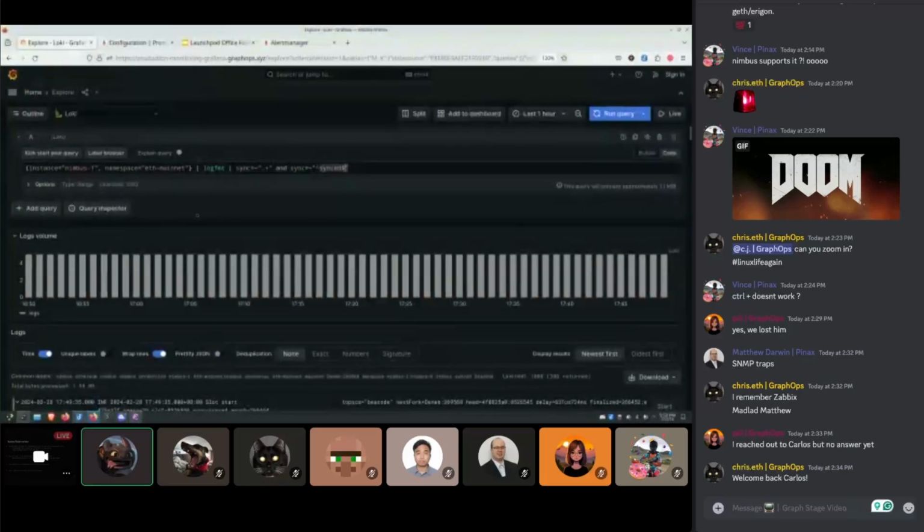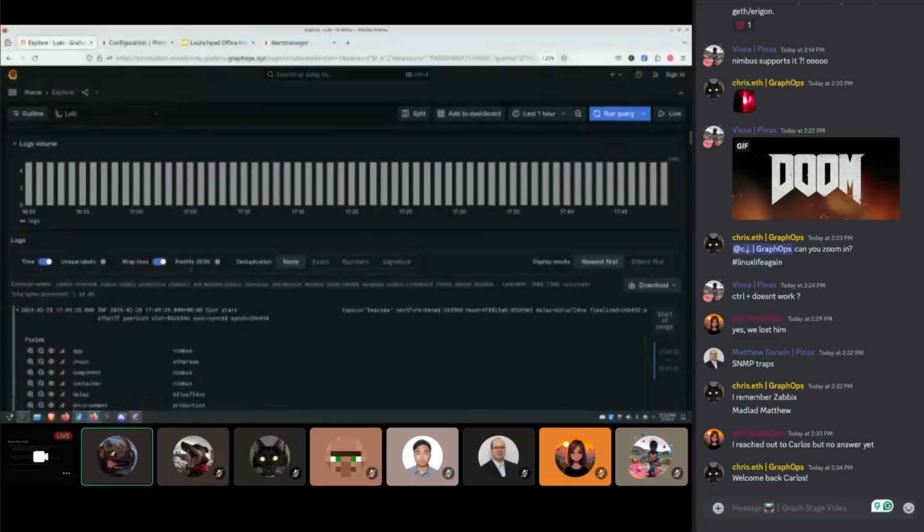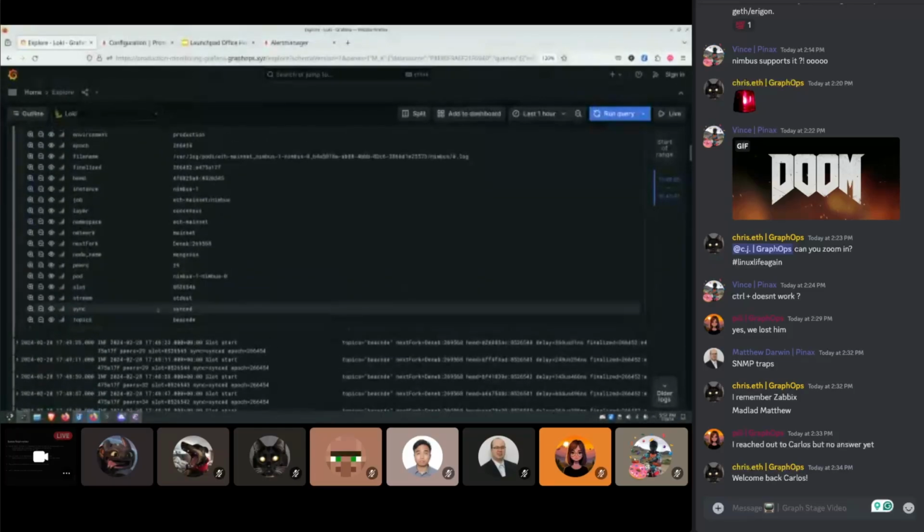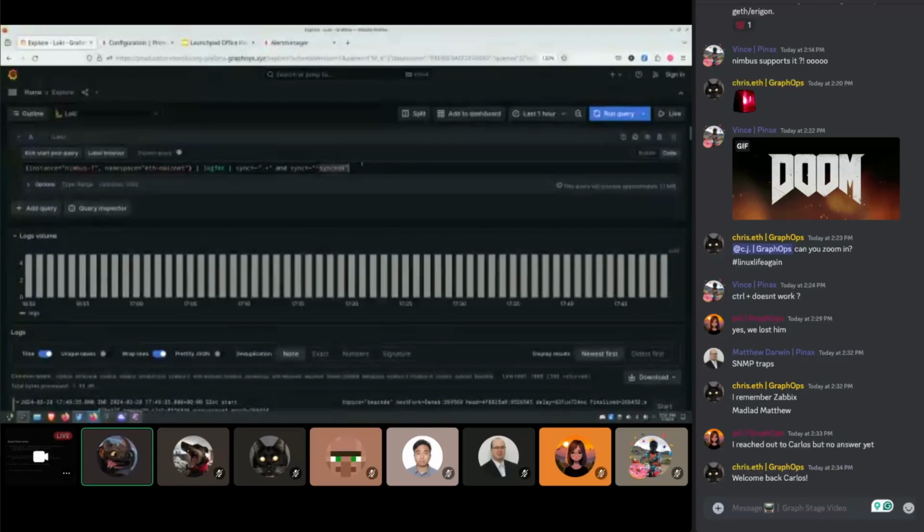Please interrupt me if you have any questions about this. The structure so far is doing a query for a particular instance, parsing it through the logfmt formatter to lift key values in the messages into labels, and then I'm filtering on the sync label. I was forced to do something like sync equals anything, and the purpose of this one is just to filter only for the messages that do have a sync label that is not empty. Originally I had not equal, but now I have equal. In sync says sync. So I'm reversing the alert. I'm going to want to build an alert that tells me when the node is synced instead of out of sync.